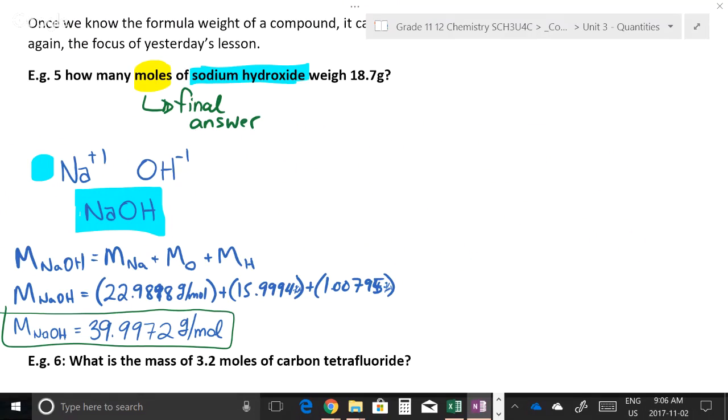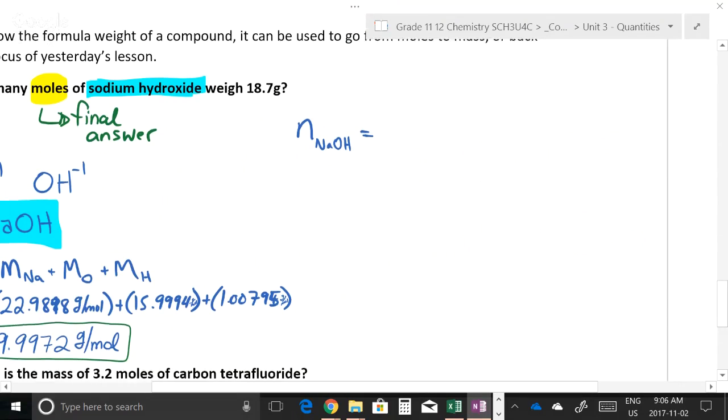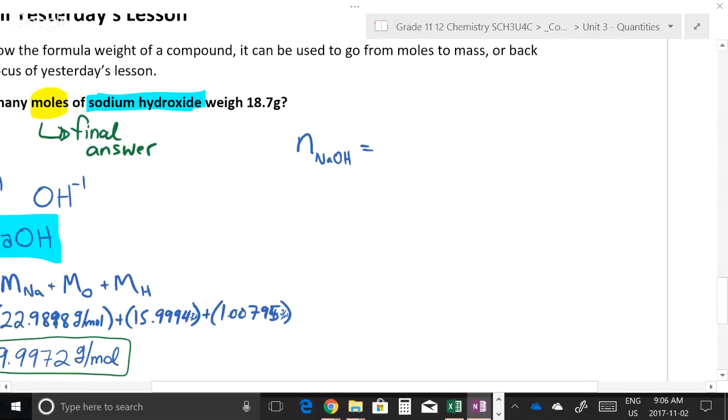Now, as of right now this isn't important, but just so we know going forward, when I'm finding number of moles, what letter am I going to use to represent that? Does anyone remember? Very good. So I'm going to use a lowercase n. Now, this is not important, right? Because we're not using the formulas. We're using dimensional analysis. So remembering those letters isn't going to matter to us, but you will see it, so I want to make sure I keep mentioning it. Does that make sense? You will see people use that. Now, how much sodium hydroxide did we start with? 18.7 grams. And of course, I'm going to say grams of. Very good.